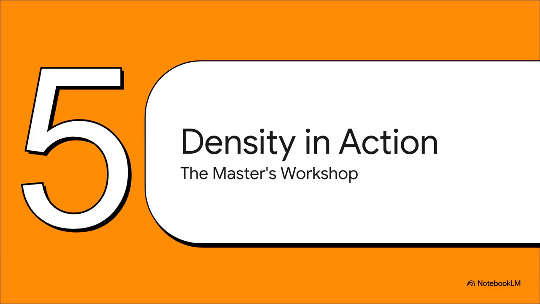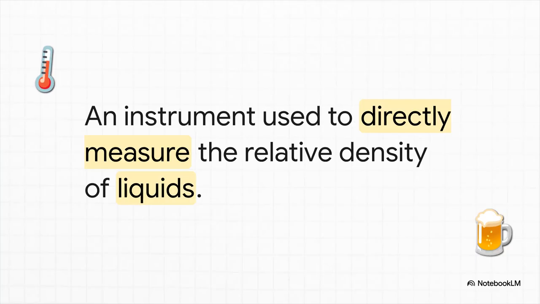And just like that, you've officially added two super powerful tools to your scientific kit, the fundamental measure of density and the really handy comparison gauge of relative density. So now let's step out of the lab and into the master's workshop to see these things in action in the real world. So one of the coolest real-world examples is this thing called a hydrometer.